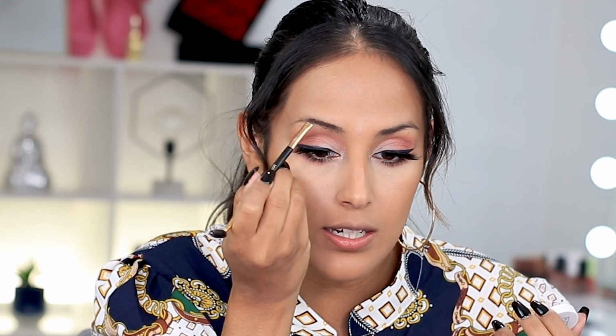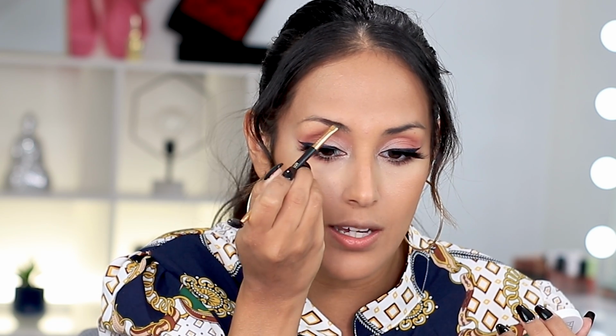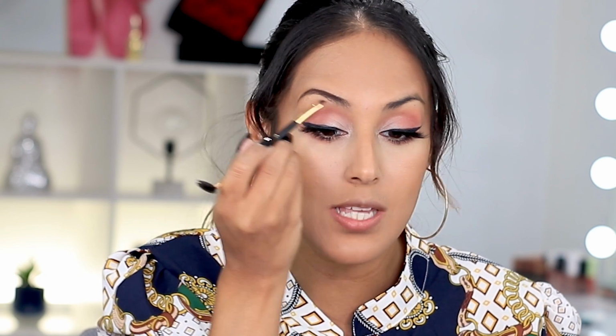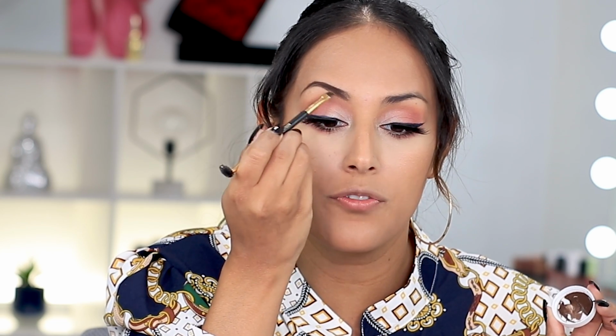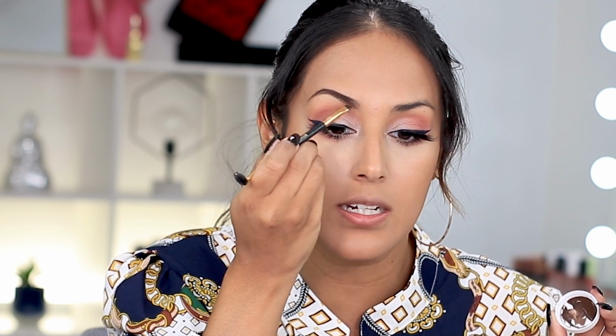I wanna go ahead and do my brows. I'm gonna fill it in with their semi-permanent eyebrow gel in dark brown. It's dark brown. I don't really have to go into the pot because this is, look, again, so creamy, and there's some left on the actual lid. So I go ahead and just apply it. I honestly thought that dark brown was gonna be too red for me. I was slightly disappointed because I was like, oh my God, I'm gonna need more of a cool tone versus a warm shade. But no, this actually works very well for me. I've been using it a lot actually. And I honestly feel like this is gonna last you forever. Because look, I haven't dipped back in and I'm still going. That eyebrow looks really good.